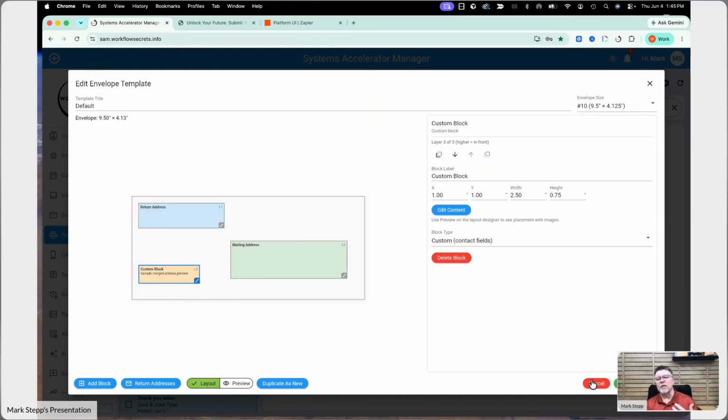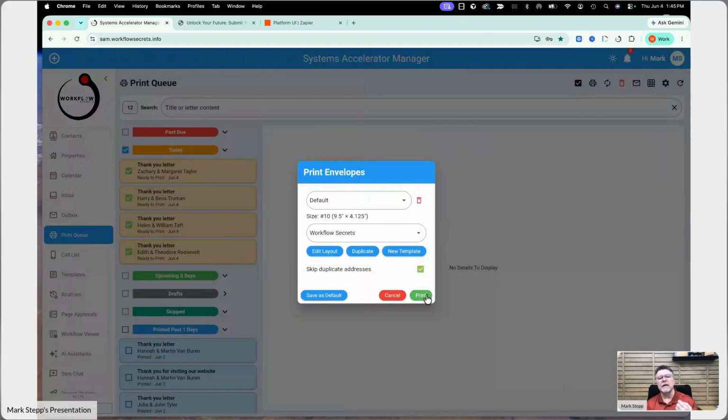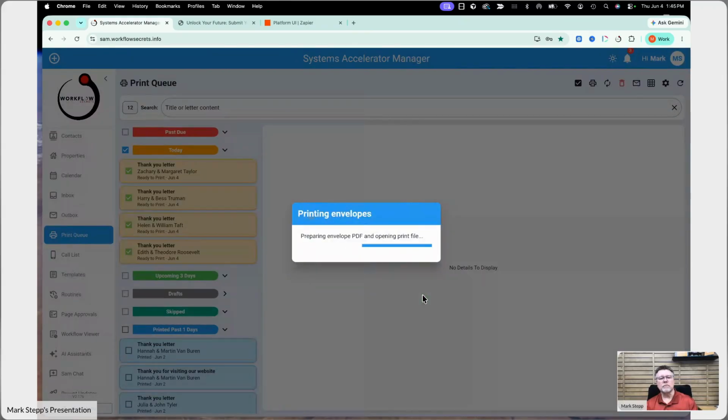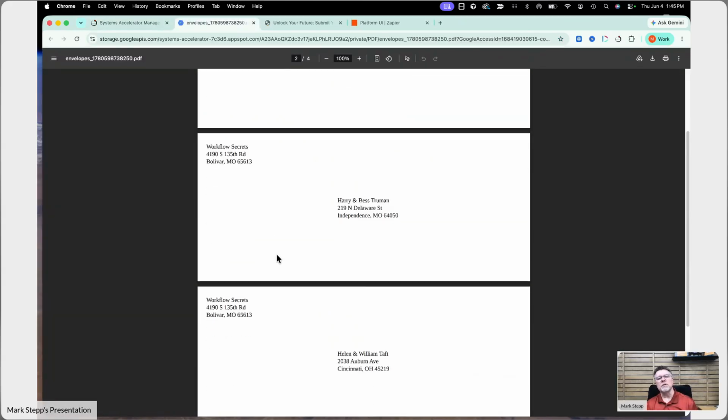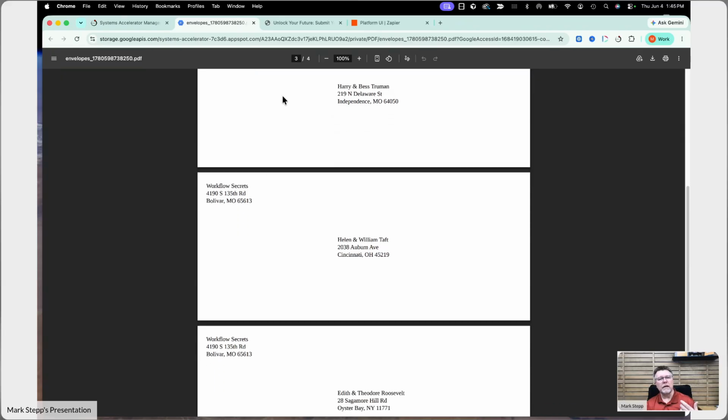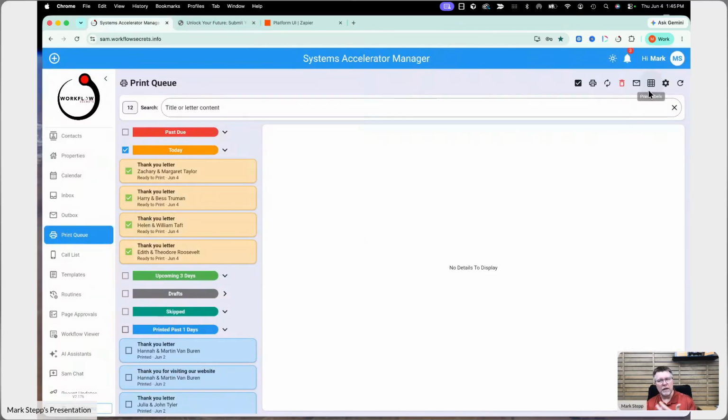Once I've got them set up the way I want, then I can click on print. It will take the selected people's names, do the merging, and create the envelopes for each one of those, and then go into a preview screen. So now I've got all my envelopes for each of the different people, and we're good to go. I could do the same thing with labels. So now you've got a full old school type of mechanism for sending letters and individual envelopes as you want.